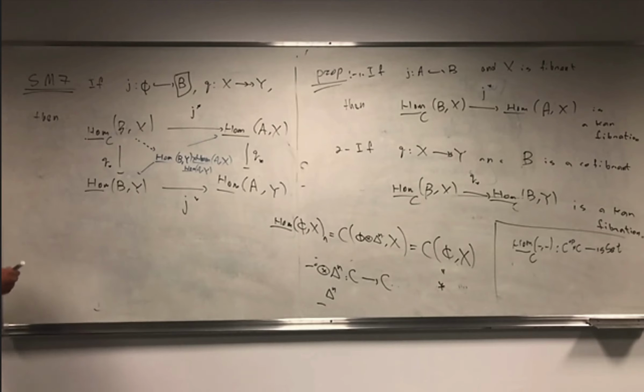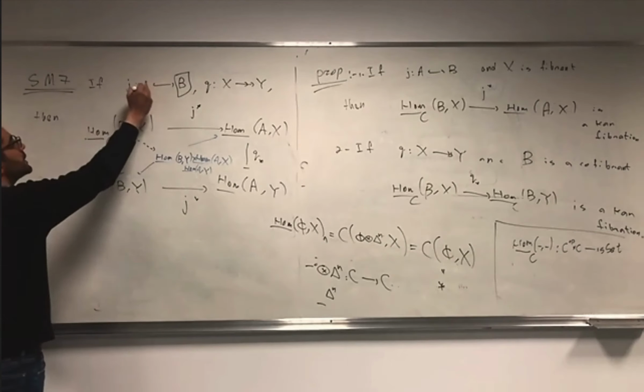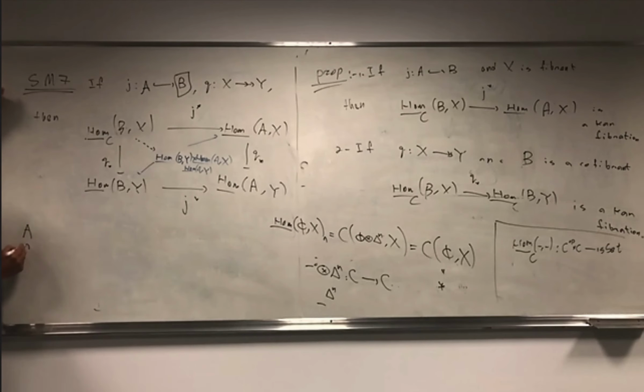we can get the lifting property from this, because what is the lifting property? The lifting property tells me that if I have A, B and here X, Y and here one map S and here some K, this is J, this is Q, such that one of these are trivial, like this or this are trivial, then we can lift, right?